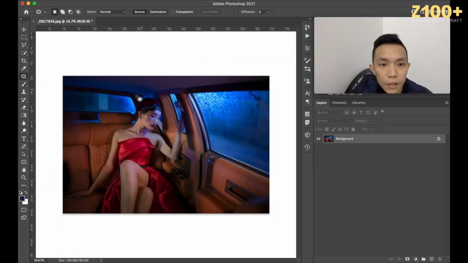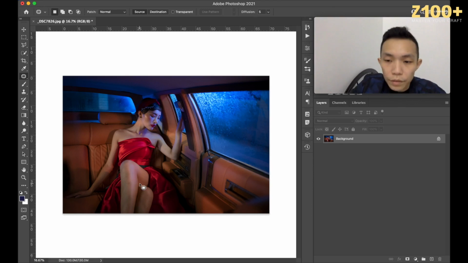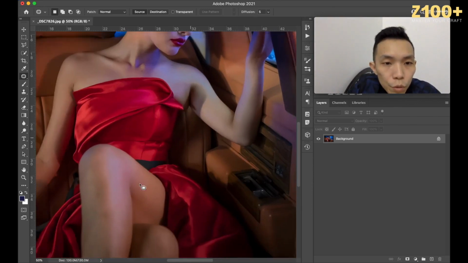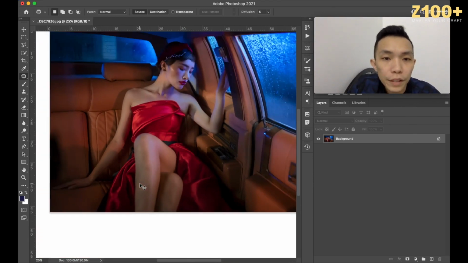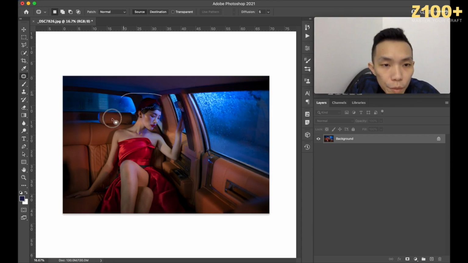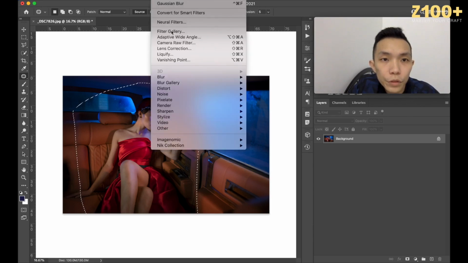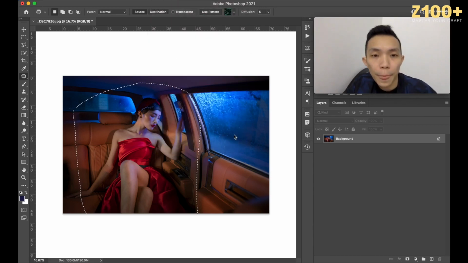So you can still see the light come from here. It's very nice. Okay, and I like the texture here, so I want to remain the texture here. So I think it's quite nice here. So I just want to do some liquify. Okay, do the liquify. So especially the bright. Okay, especially the bright. Let me go for the liquify.